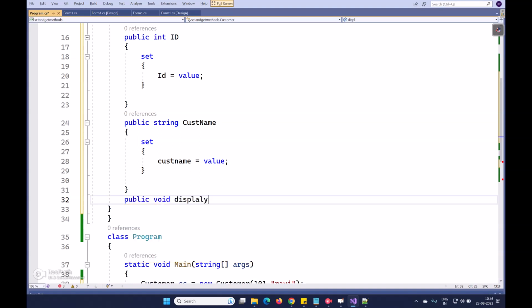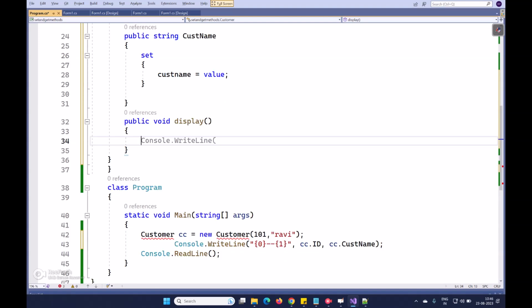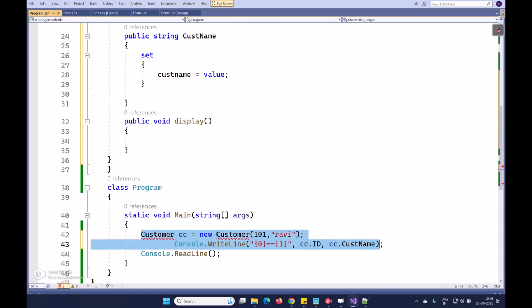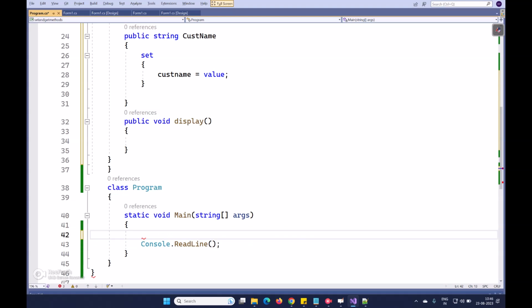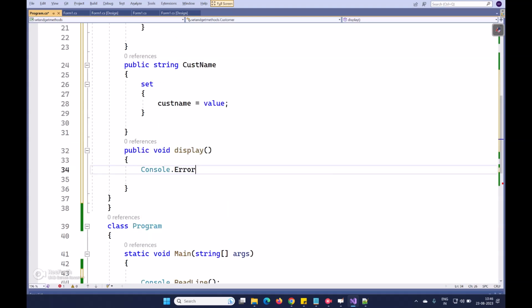Okay. But how will you display? Public void, put one method display. And here you can display the properties. This and all code you can remove. And here you can write console.write.